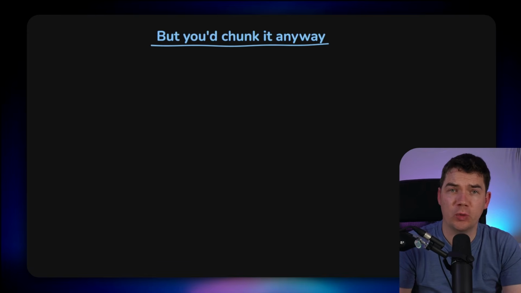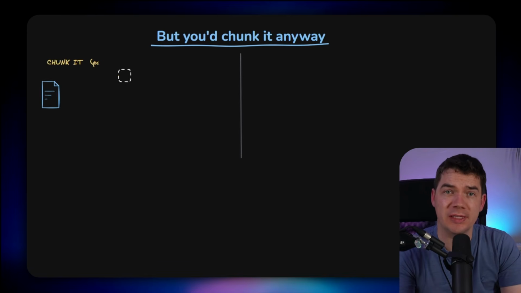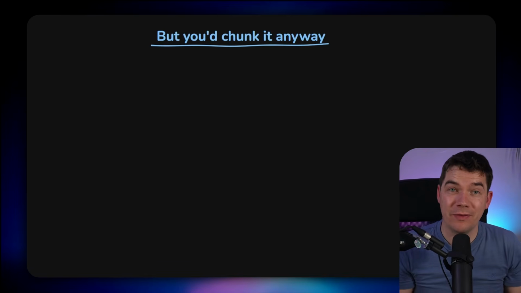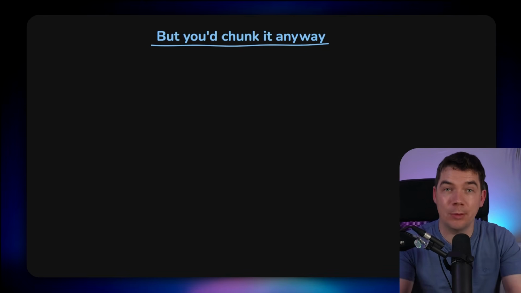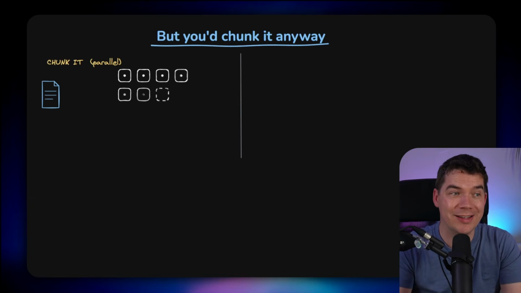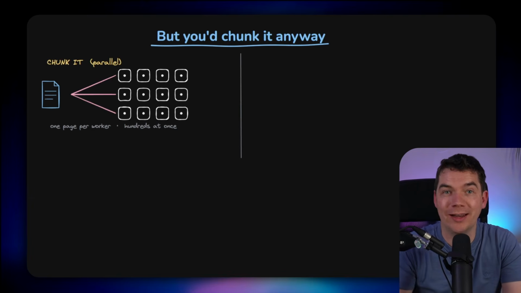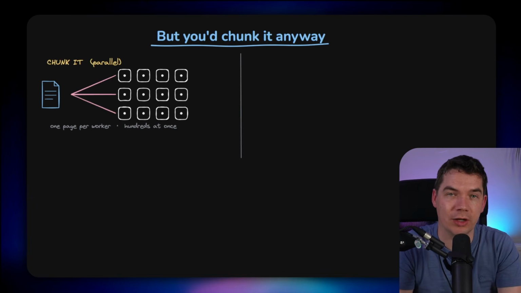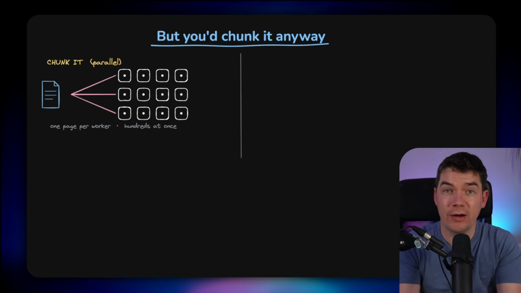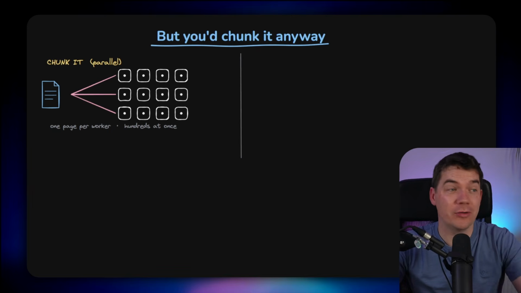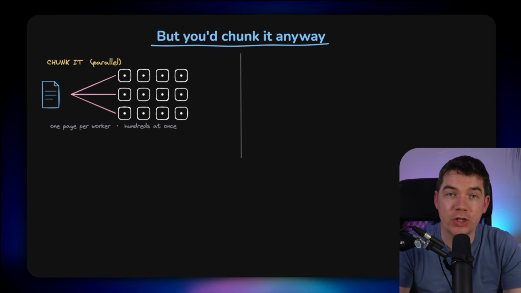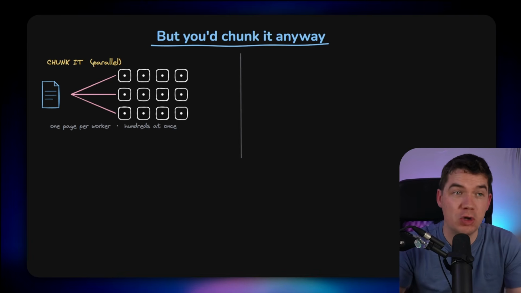There's also another catch, which is, would you not just chunk the documents anyway? Because anytime I've ever implemented an ingestion pipeline, I've always split them into different pages and processed the pages in parallel and then essentially aggregated the results. And this chunking approach is inherently scalable. You're not single-shotting a large document, you're fanning out across lots of different workers, different pages, and you can also have durable execution as well. So if one of those workers fails, you can restart it and continue with the processing.